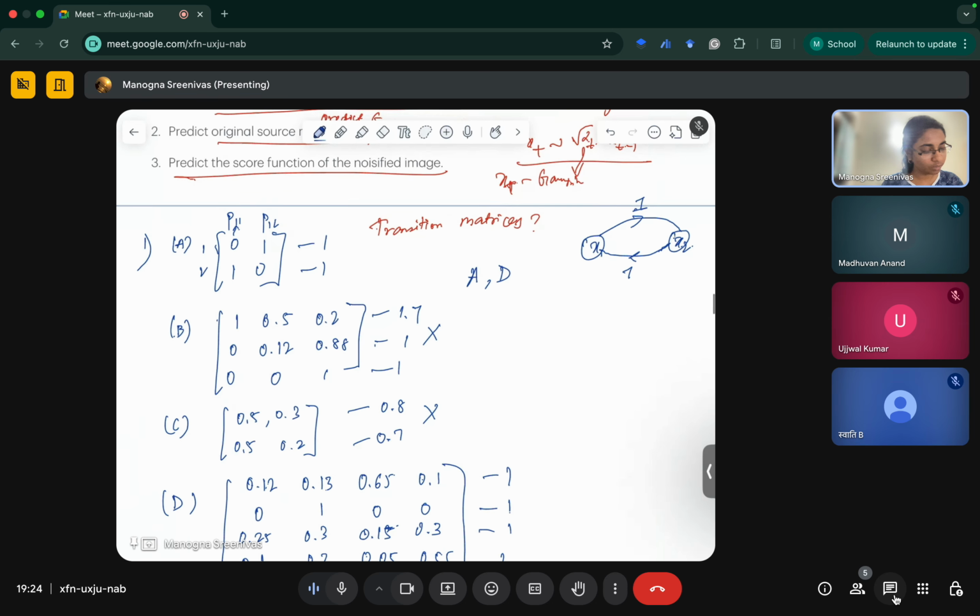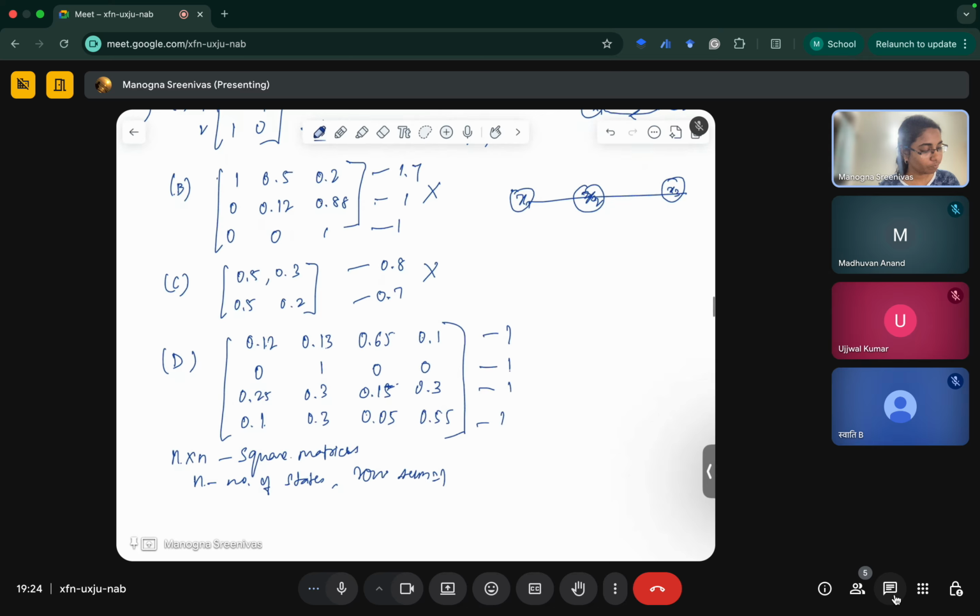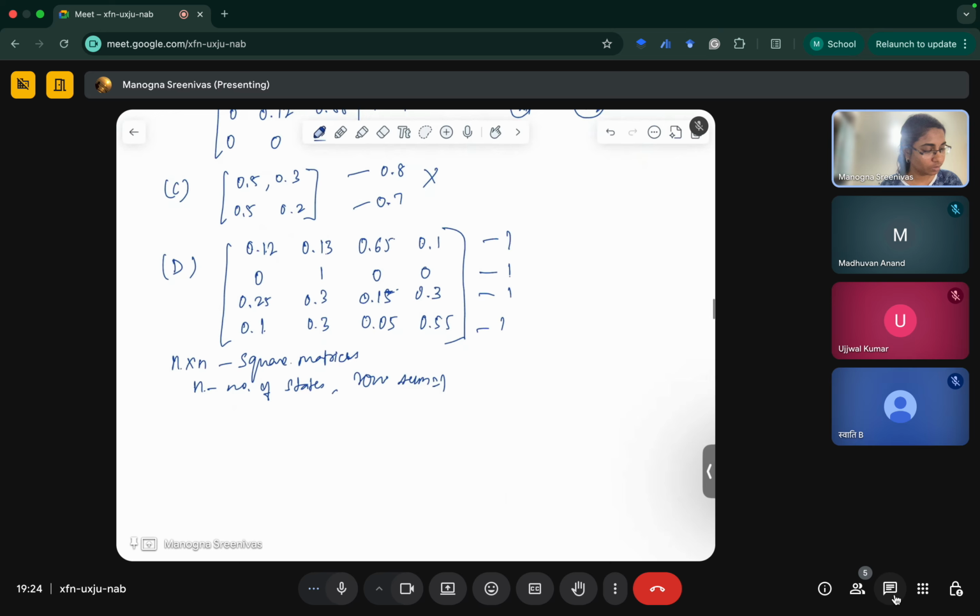So here, there are three states, right? X1, X2 and X3. I'll start from X1. So tell me the connections from X1 to the others. What all does it connect to, and what are the probability values? Okay, this is not this, right? Okay, let's not do this. Okay, this one we can try.